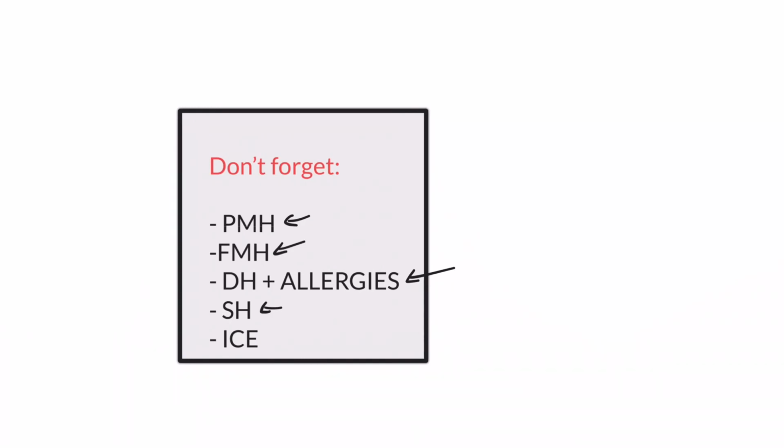And don't forget to ICE your patients. Ideas, concerns, and expectations. This will give you a little bit of an idea how the patient feels, and if they need to be seen straight away. And at this point, you summarize your findings, and you should be good to go. And they'll probably ask you, what are you thinking? And hopefully, going back to the abdominal pain location, you can have an idea where the pain is coming from, and you can take it from there.